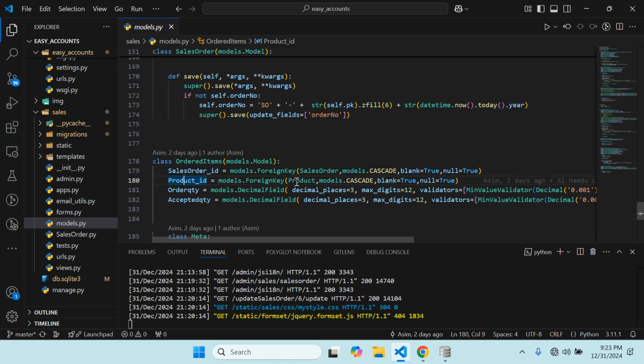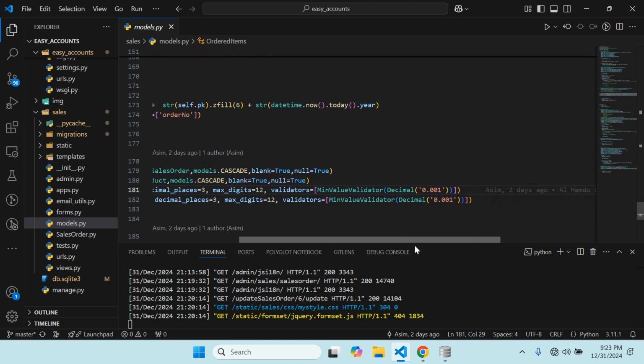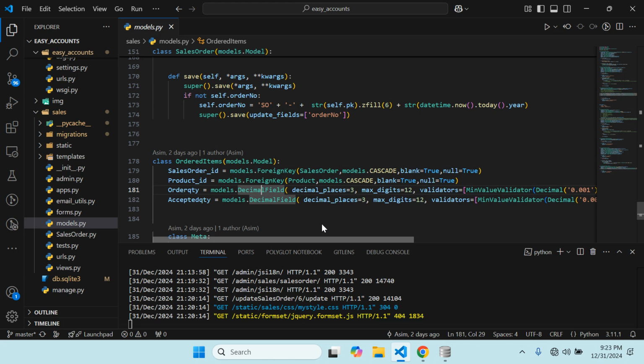Product ID, it is calling the product model, foreign key from there. Order quantity, decimal places, 3 decimal places. Why I put the 3 decimal places? Actually there is a positive integer data type also available, but I am using decimals because sometimes the quantity is in grams also.